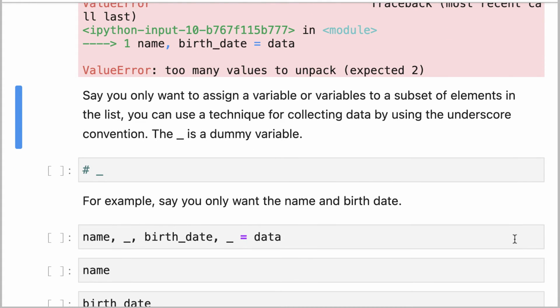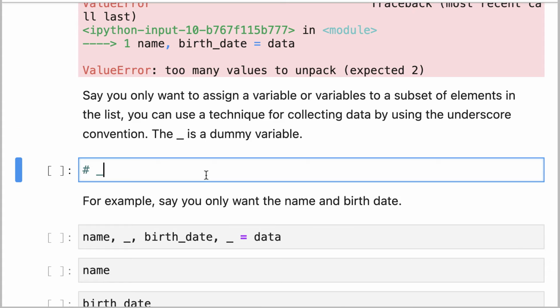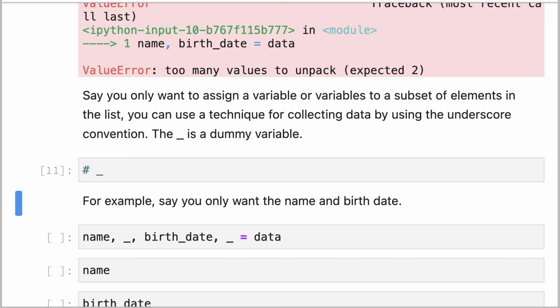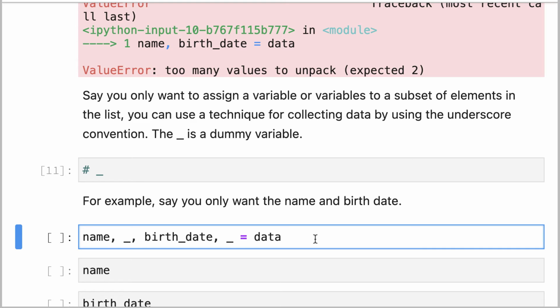So say you want to assign a variable or variables to a subset of elements in the list. You can use a technique for collecting data by using the underscore convention. The underscore is a dummy variable, and that is what's in line 11. So for example, if you just want the name and birthday, you can use the underscore just as a placeholder.